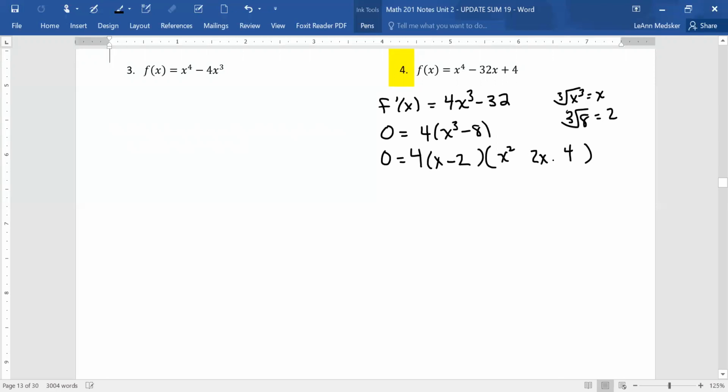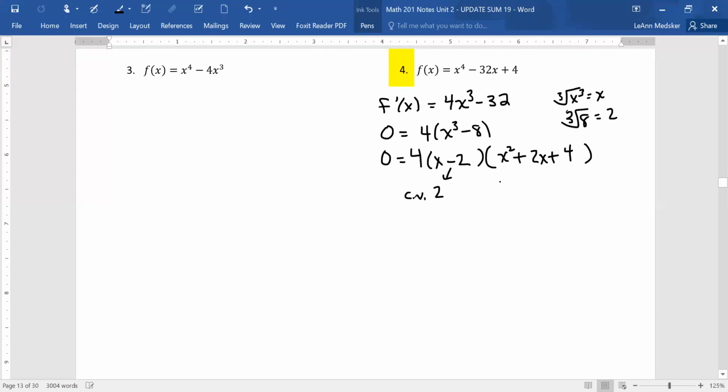Now you do have to have signs in the middle of each of these spots, so the rule for that was SOAP: same as the original stands for the first sign, opposite to the original stands for the middle sign here, and then always positive for the end. So that is how you factor a perfect cube if you are rusty on that. That's not typically one we would throw at you, but it's good to practice your factoring skills. So this would be a critical value of 2.